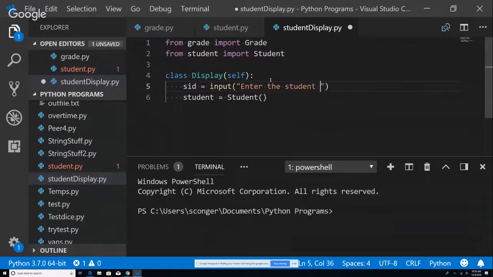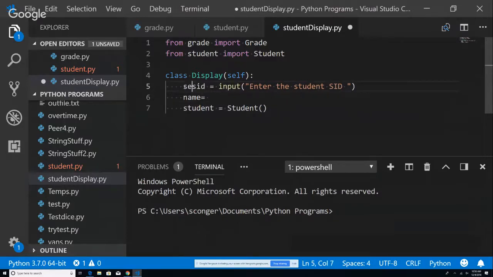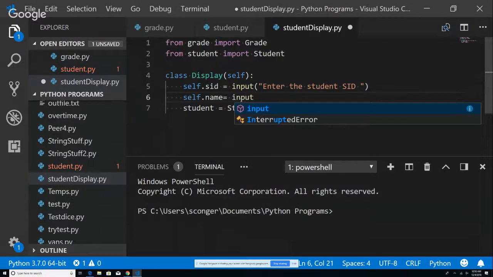And type. And then I'm going to do name equals, and actually let's do these as self. I don't know if they need to be self, but we'll do them in self anyway. Input, enter the student name.